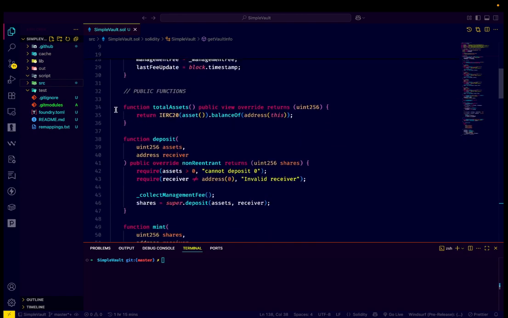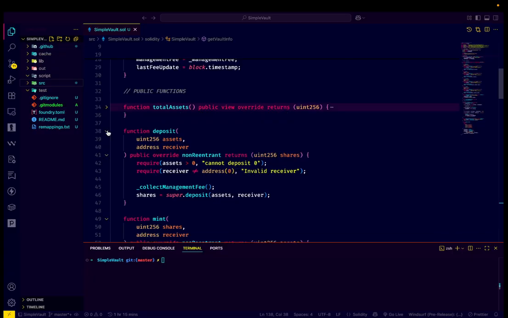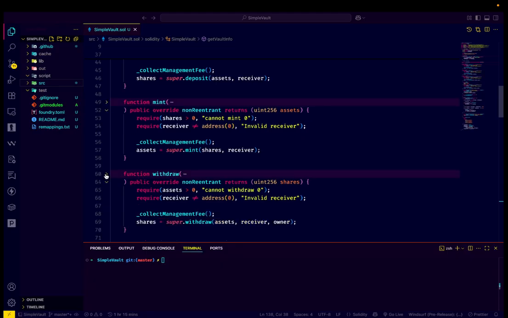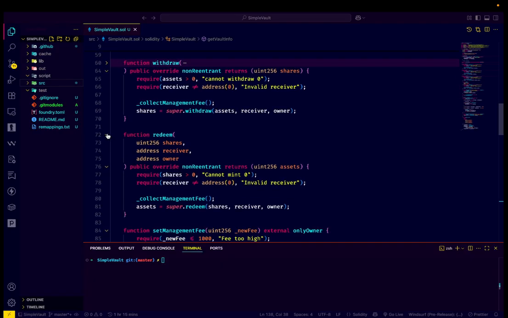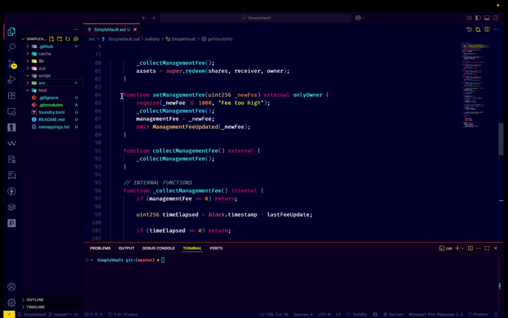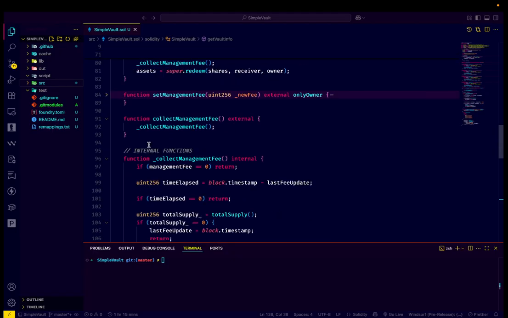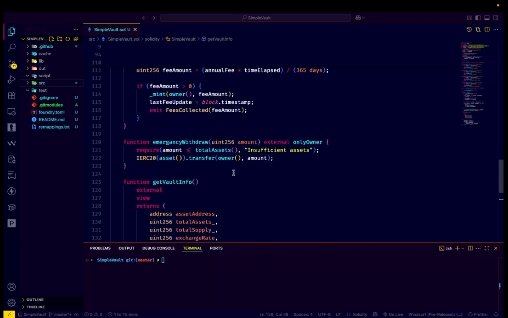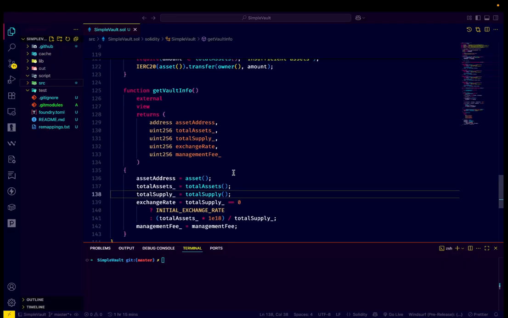We implemented some of the functionalities like total assets, deposit, mint function. We also have withdraw function, redeem function. We have a set management fee function here in our simple vault smart contract. We have also emergency withdraw and get vault info.